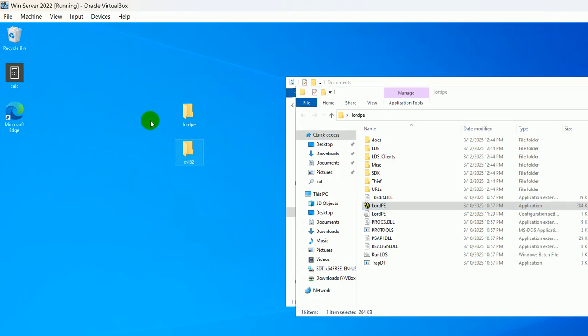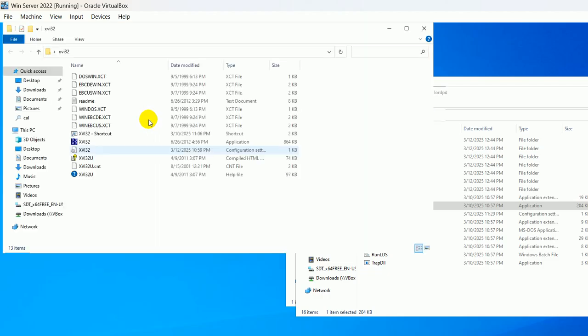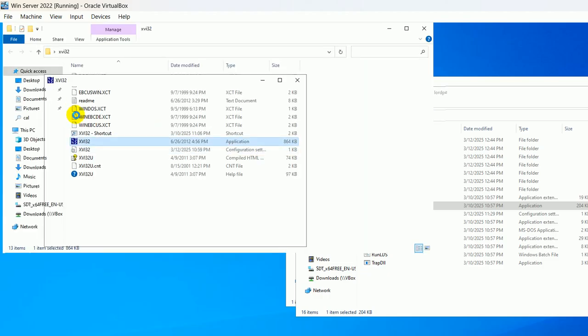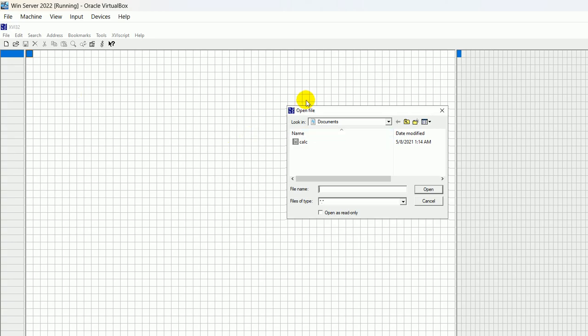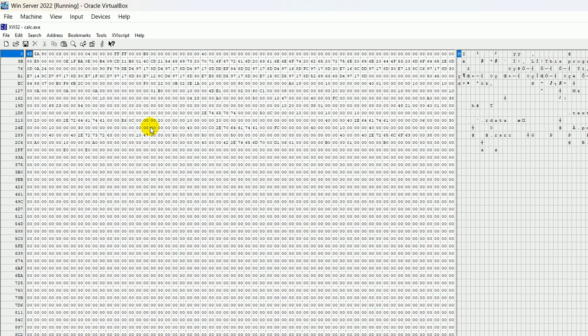And then I open the hex editor, and through this editor I open the calculator file which is in the documents, not on the desktop. That file we took a copy and pasted on the documents. So I open the calculator in the documents, and this is the entire file of calculator.exe in hexadecimal format.